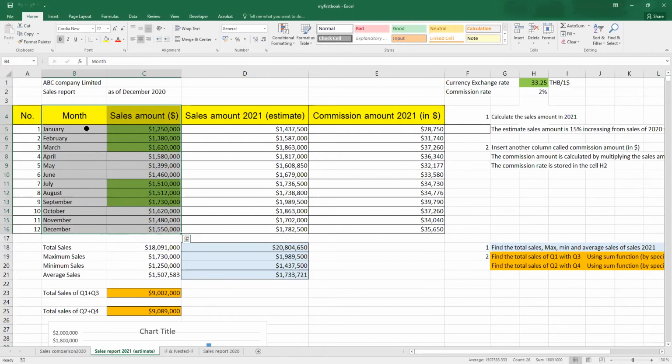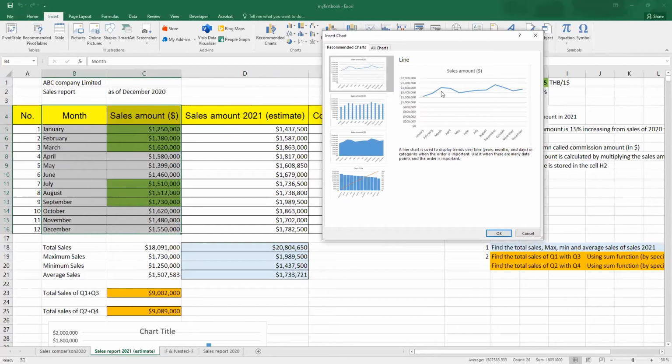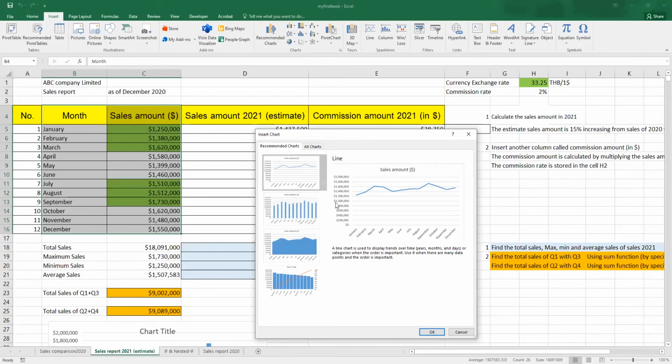For example, if you would like to create a chart to display the sales amount in different months, we can also choose the heading as well, and then we highlight all the data. After that, we go to Insert, and then we choose in the Charts group. We just choose the type of chart that you would like to display. You can also use the recommended charts, so that Excel will try to find the most suitable chart for us. But anyway, you can change the type of the chart later on if you don't like the one that you chose before.